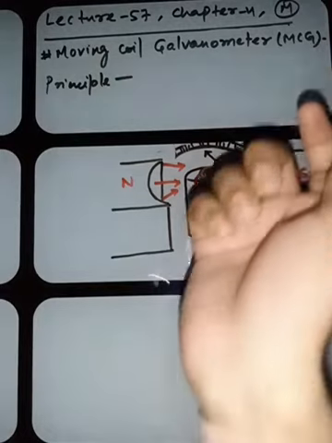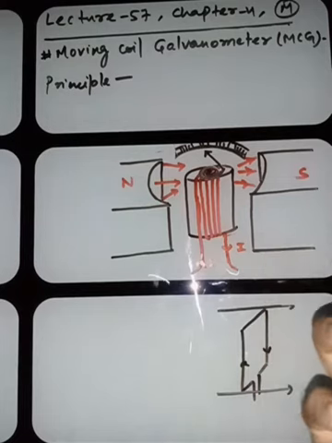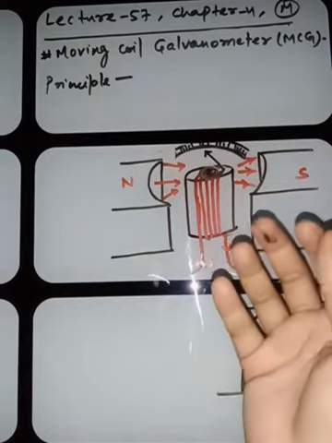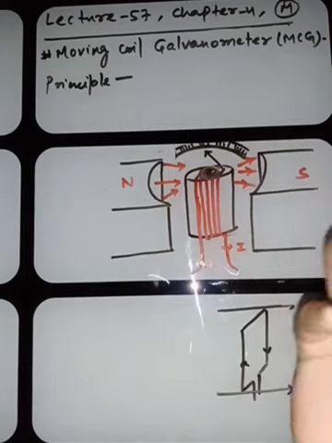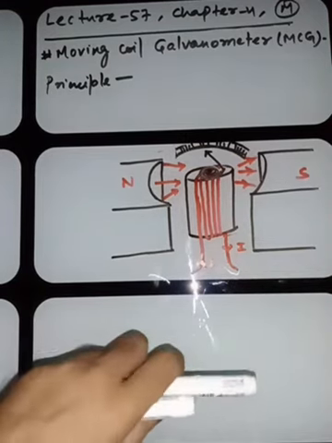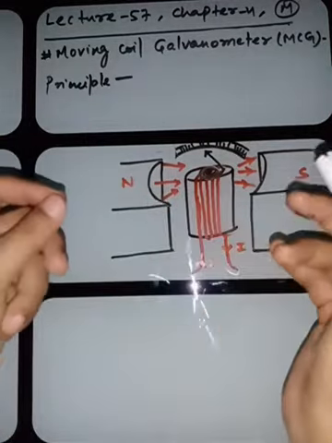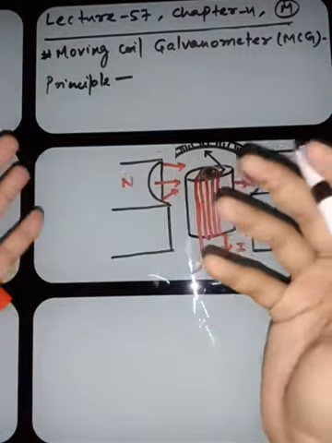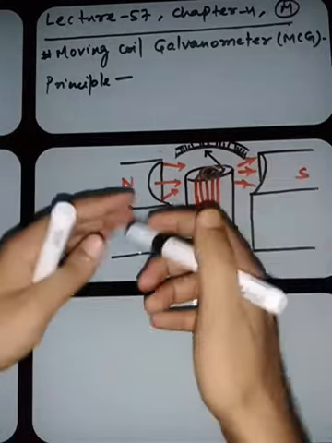If you use steel or copper material for making the spring, after some twisting the dimension or structure may be distorted. That's why we use that particular material in the moving coil galvanometer. Such a question may be asked in your board examination. Okay, my dear student. Now, we are going to find out the actual deflection of the galvanometer.